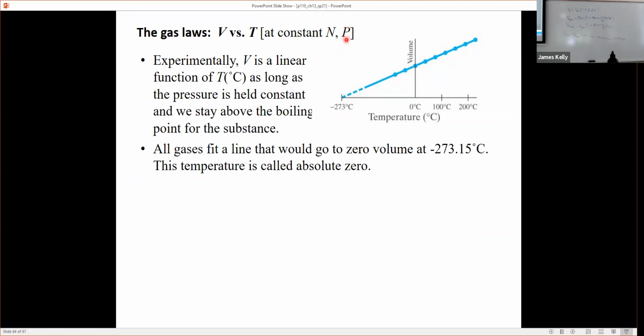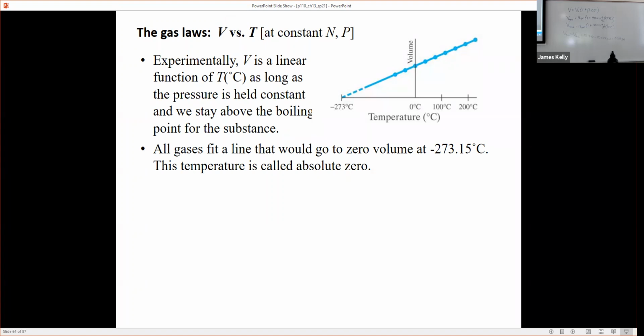So if we increase the temperature, if the pressure is going to stay constant, maybe we have to increase the volume as well, right? Generically, if you have a fixed volume and you increase the temperature, you're going to increase the pressure because things are going to be rattling against the edges more quickly. But if we increase the volume, we might be able to counteract that. So let's keep the pressure constant in this case and see how volume varies with temperature.